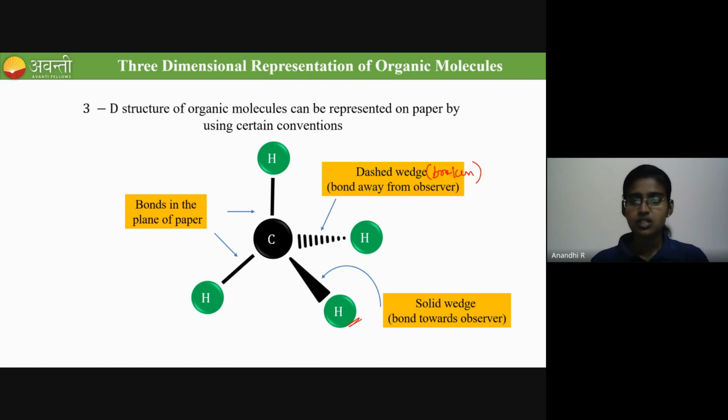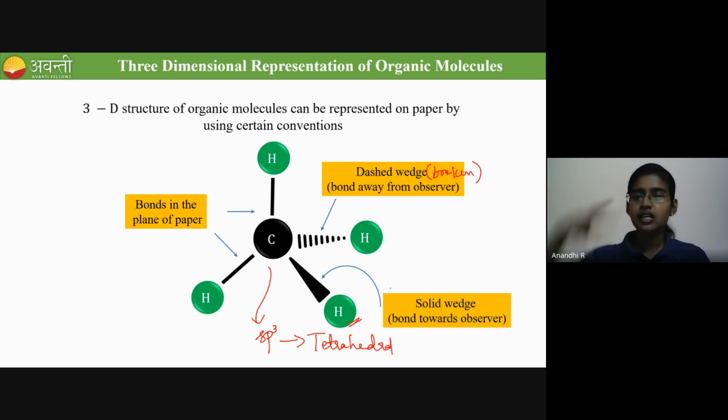Got it? So what is the structure we are getting from this molecule? What is the shape of this molecule? And what is the hybridization of this carbon? Very good. It is sp3. And what is the shape? It is tetrahedral. Very good. So we are getting a tetrahedral. Tetrahedral will be like this: there is one hydrogen above, this one is on the plane, this is below the plane, and this is above the plane. So you will get a tetrahedral kind of structure. Okay. Fine.